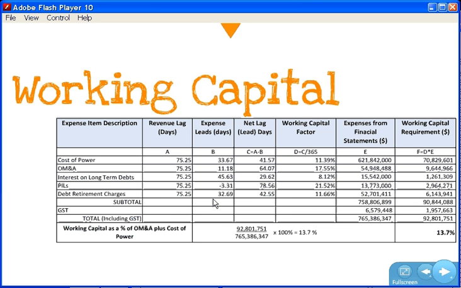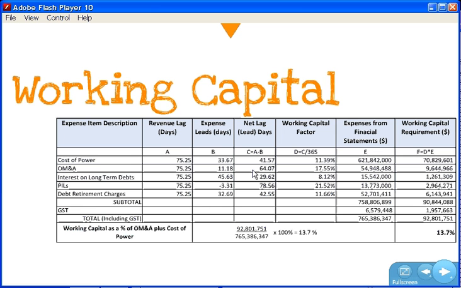On the expense side, well, you've calculated the actual leads based on the different items. The breakdown, again, is open to utilities. I suggest it to be practical and based on your accounting system. It needs to be manageable, and also remember that you're going to file the lead lag study, so it's important for the board and the interveners to be able to track down those numbers easily.